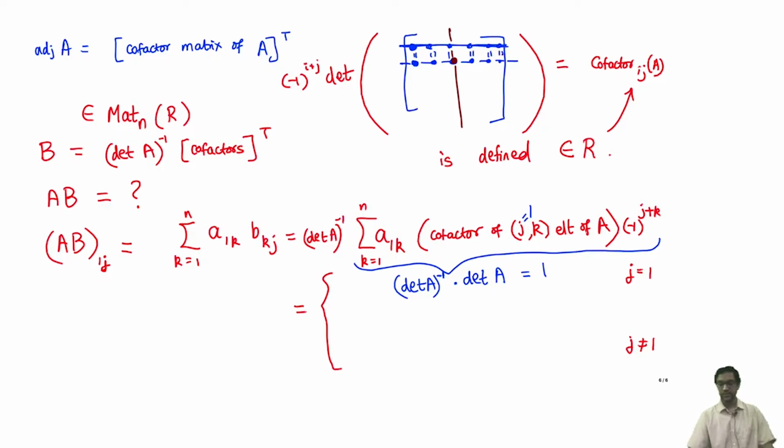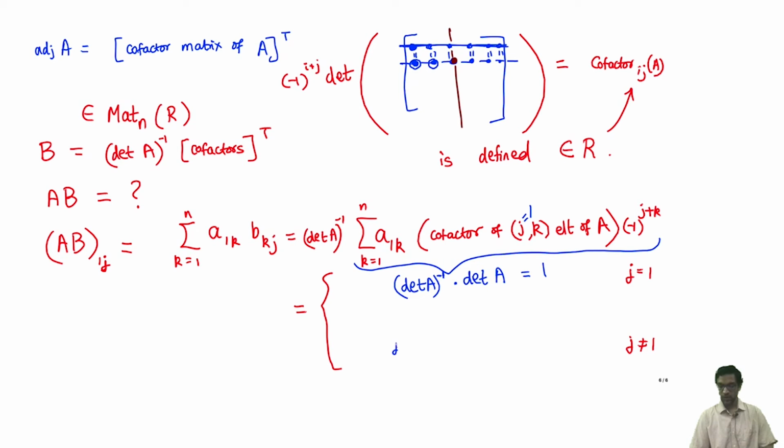Now this sum has a meaning. I can make sense out of this sum. This sum is just the determinant of this new modified matrix when expanded along the second row. Because I made both blue dot values the same, I can think of it as I run over the second row, take each blue dot, multiply by its cofactor, take a blue dot, multiply by its cofactor, and so on. And when I do that summation, that's exactly the determinant when I expand along the second row.